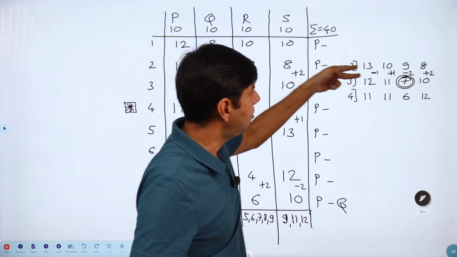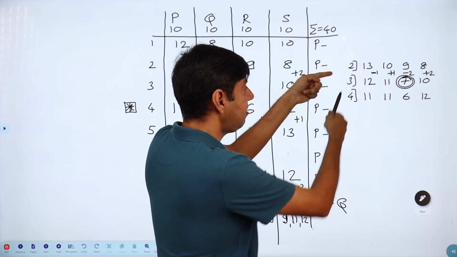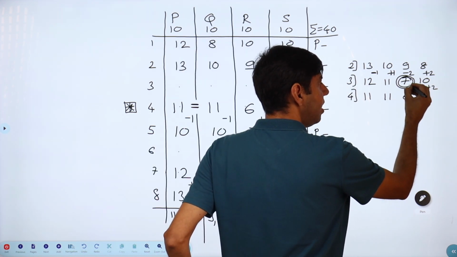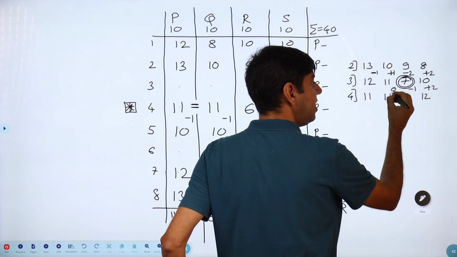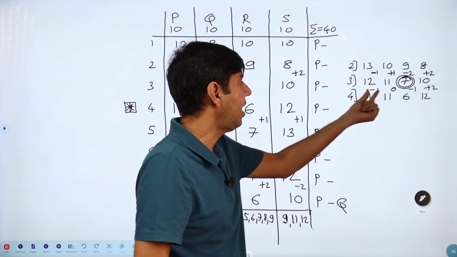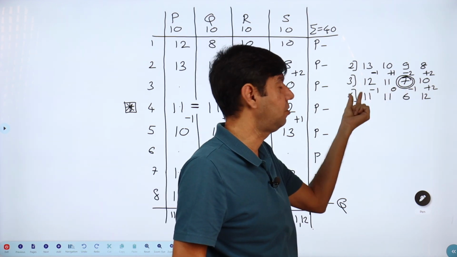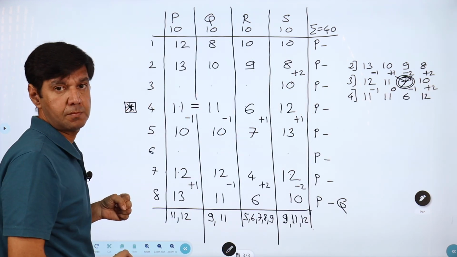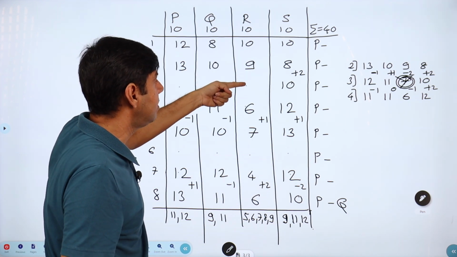So there everything looks okay from second to third, but if I go from third to fourth, do you see this is an increase of 2, this is a reduction of 1, this is 0, and this is a decrease of 1. So you can't have such a thing. You can't have only one of them 0. At least 2 should be 0, right? So this assumption did not work. Okay, so the decrease of 2 is not possible.